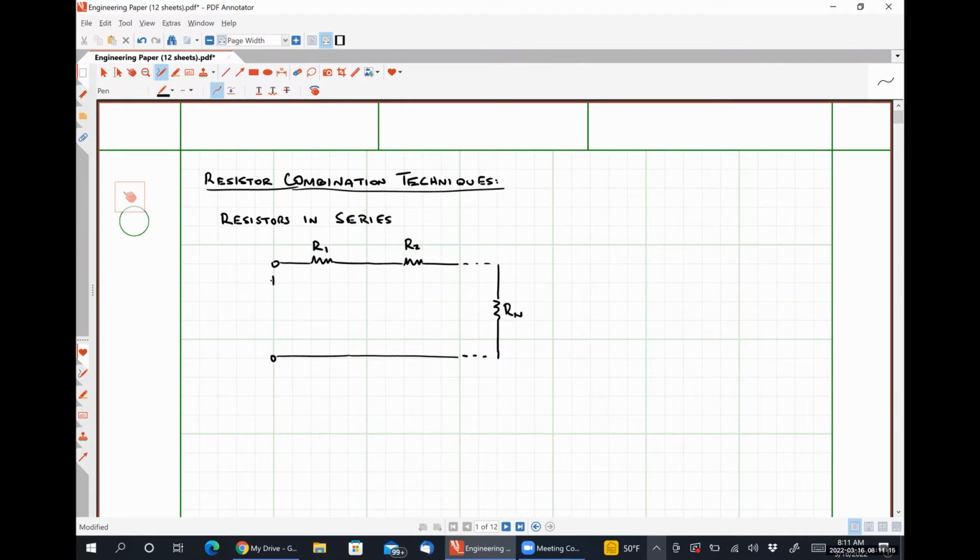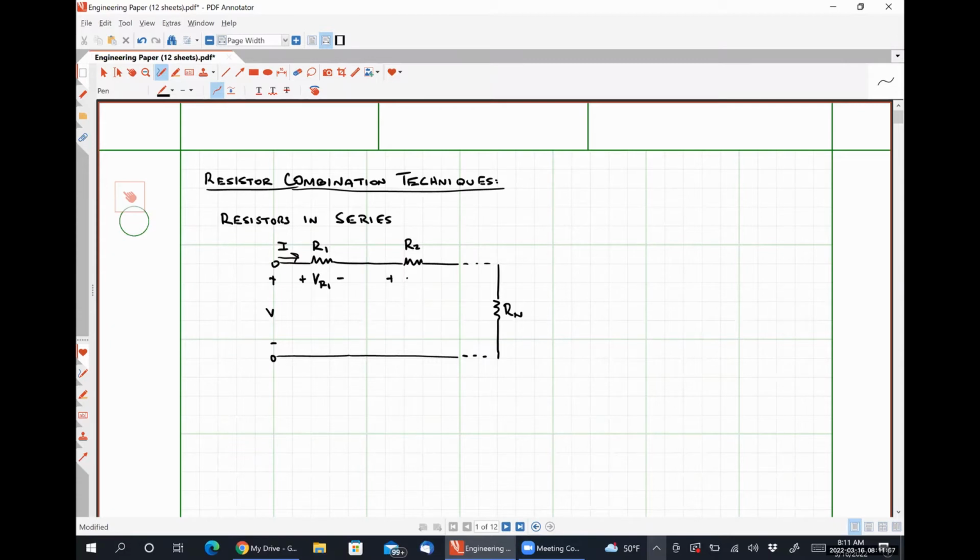And let us suppose that there is a voltage drop V across this series combination of resistors. Because all of the elements are connected in series, we know that they share a common current, I, flowing through all of the resistors. Okay? Ohm's law tells us that there will be a voltage drop over resistor R1 due to the current flowing through that resistor, which I'm going to call VR1. And I am arbitrarily choosing the current to flow into the positive polarity terminal.